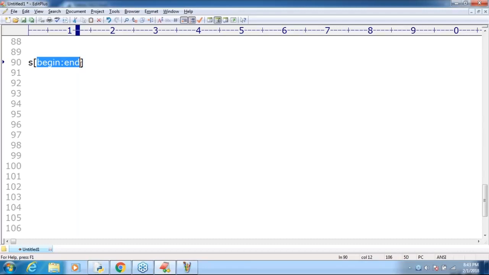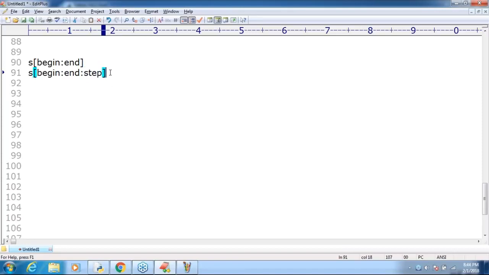Are you getting it? Sir, how much jump do you want while getting a substring? That is also possible, man. How you can do it is begin colon end colon step. What is the third attribute? Step means jump. How many jumps do you want, sir? Only one jump at a time. The default value of step is 1. That's why character by character, one by one, you are going to get by default, sir.